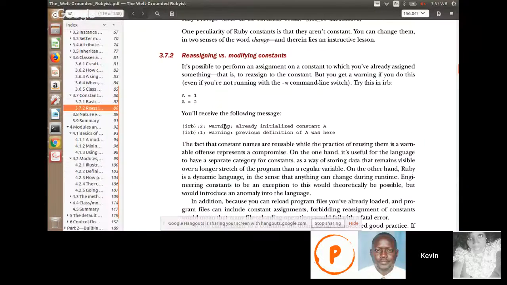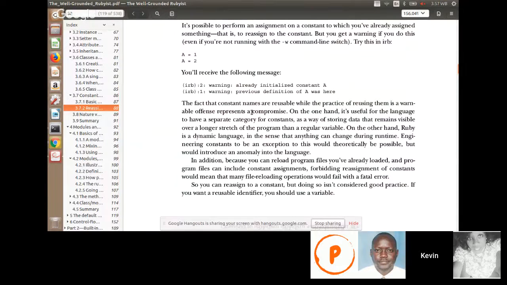So the fact that constant names are reusable, while the practice of reusing them is a warnable offense, represents a compromise. On the other hand, it's useful for the language to have a separate category for constants as a way of storing data that remains visible over a longer stretch of the program than a regular variable.